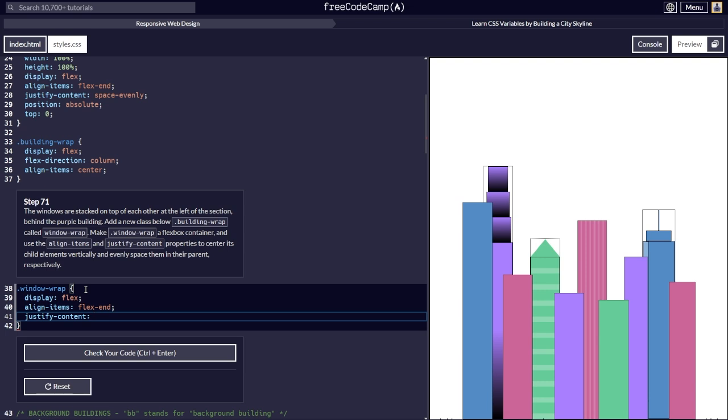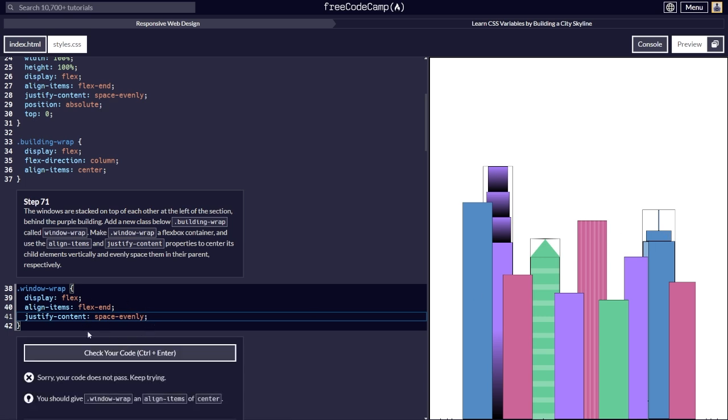Okay. Use the align items and justify content properties to center its child elements vertically and evenly space them. So space evenly. I think this one is wrong. Yeah. Centered. Okay.